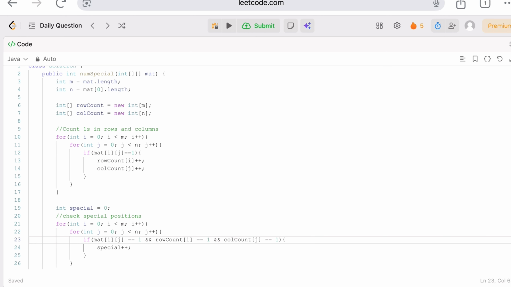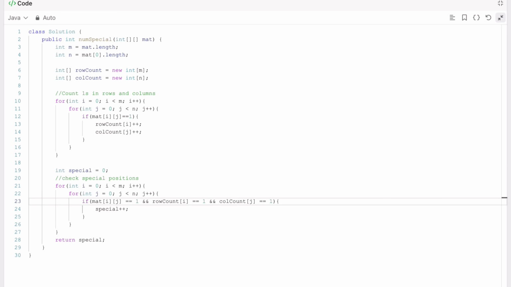So let's try to understand the time and space complexity. Okay, so let's try to understand how this will work, right? Because we took two arrays, right? These two arrays we have taken to keep the count of ones. So if the size is m and the size is n, it means for the space complexity, we know that we have to store something, right?